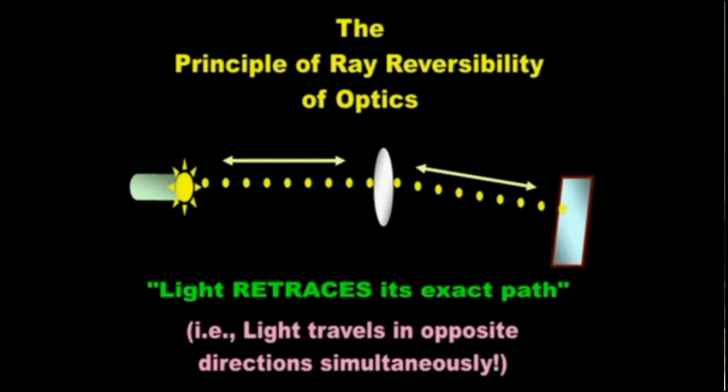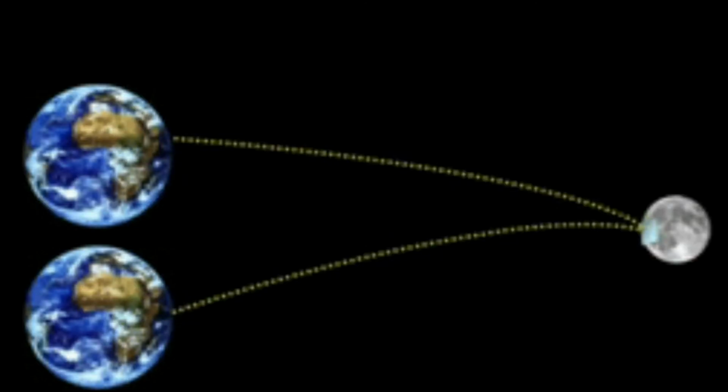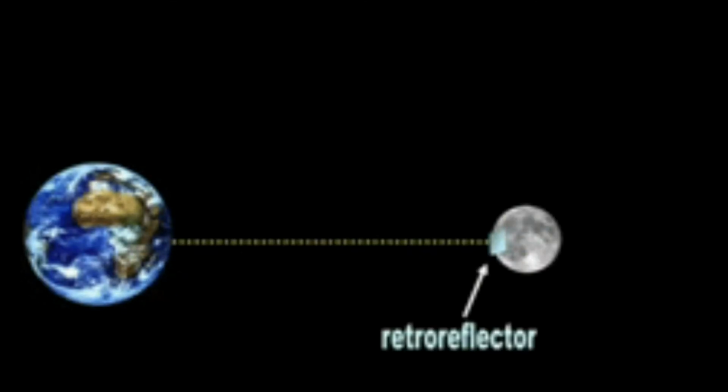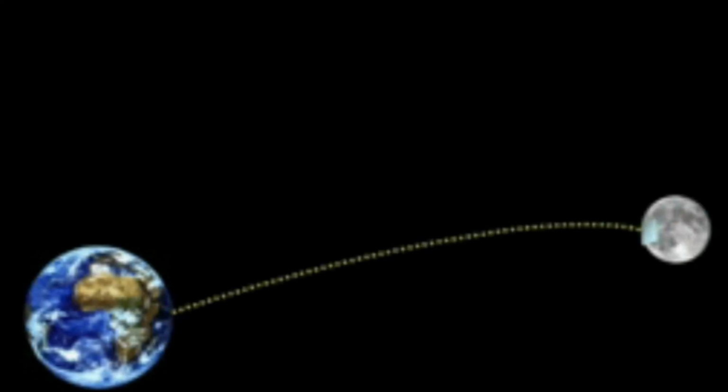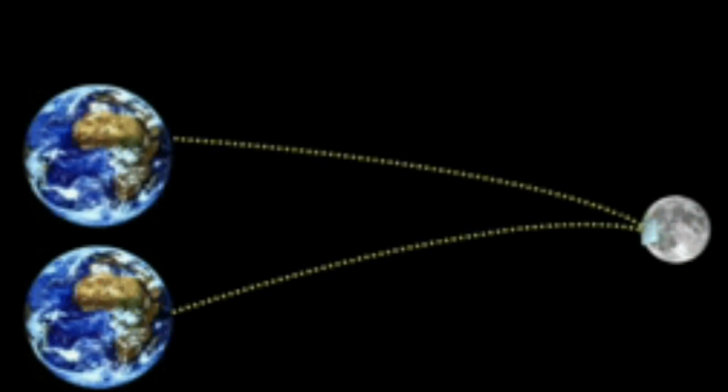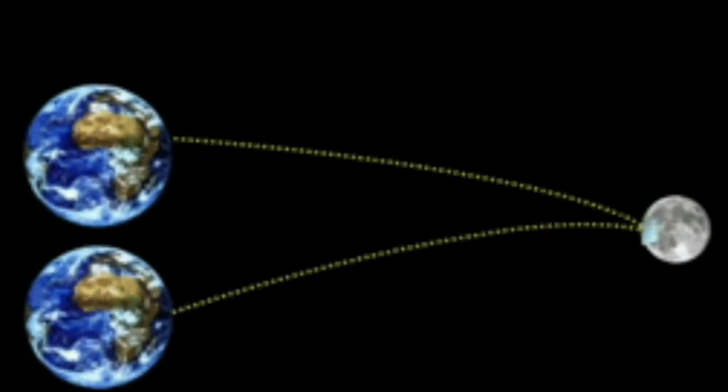Okay, so this is the issue. And I talked about this a little while ago: the lunar ranging experiment that NASA and the Russians have done. And here's the problem that you create with light traveling in curves according to relativity. You have a retroreflector on the moon. You're going to shoot a laser at it, right? It's a little over a light second away, 2.5 light seconds round trip. And that's what's going to happen. The Earth is going to move around the sun. The moon is going to move around the Earth. So you've got a difference in the time you send it out and the time you receive it.